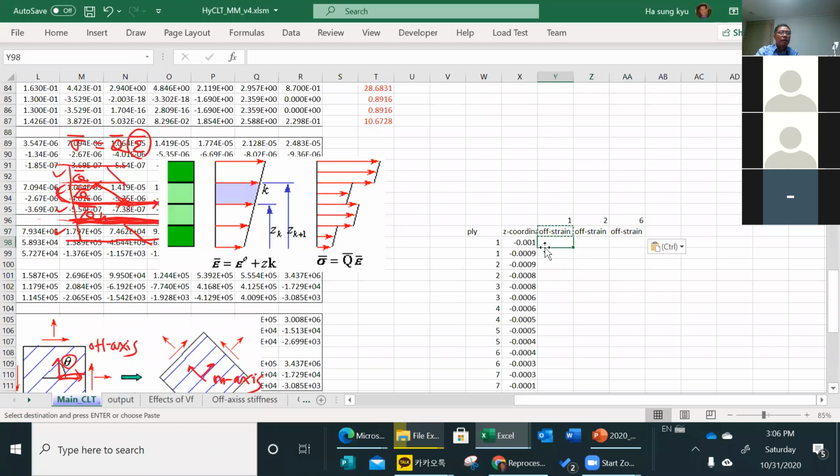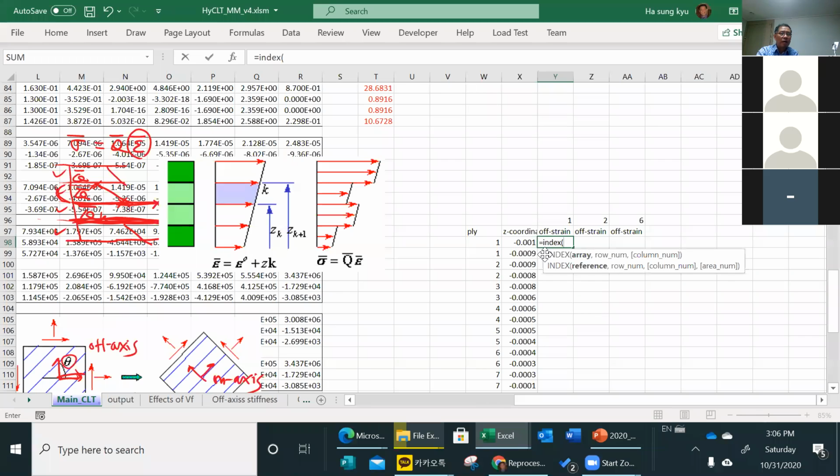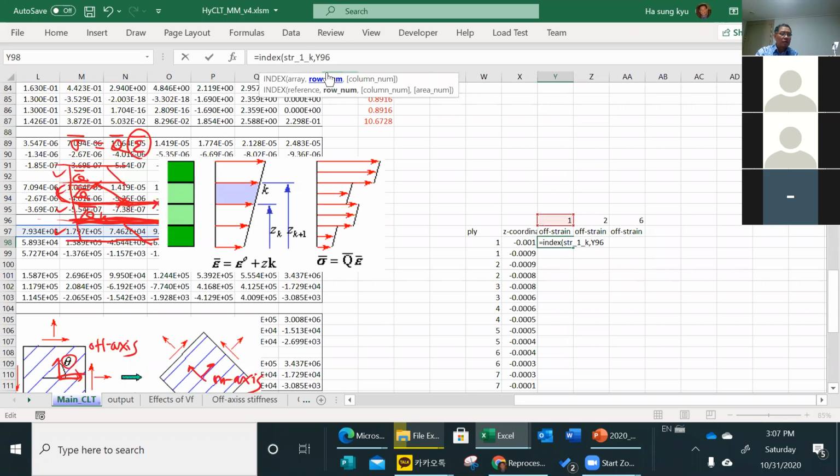To do that, you just call the index of the strain, right? And 1, and this is the bottom, so it will be K, comma, and this one, right? And this will be just 96.